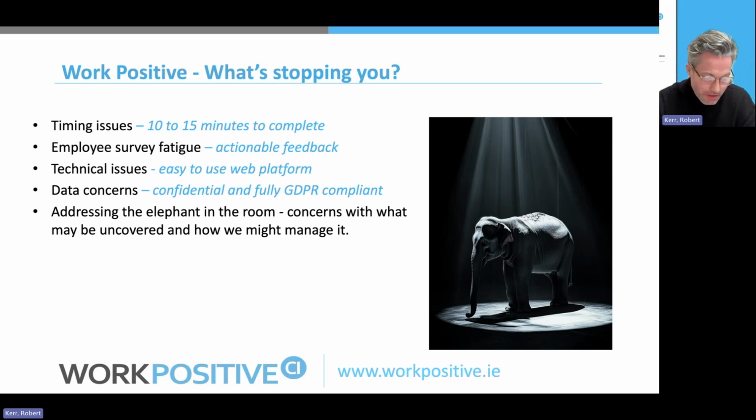If you're concerned about lots of reds, I would highlight that the whole Work Positive process is about simply identifying where best to allocate organizational resources to improve working conditions. If you have lots of reds, our suggestion would be to simply identify a few things that you think you could action and take forward within the next 12 months, focus on those, and put the other things to the back burner. This is not a one-off stop. It is a long-term commitment and focus on continuously improving working conditions.